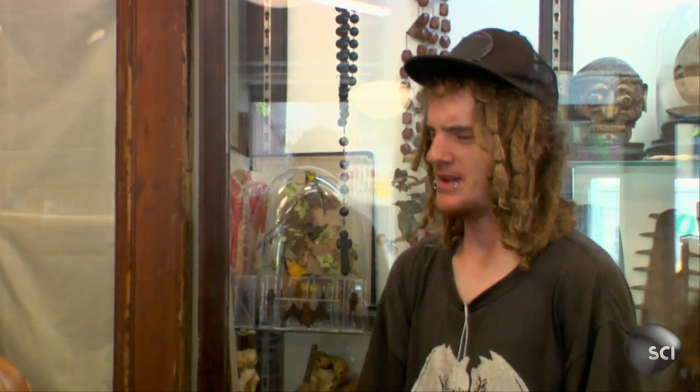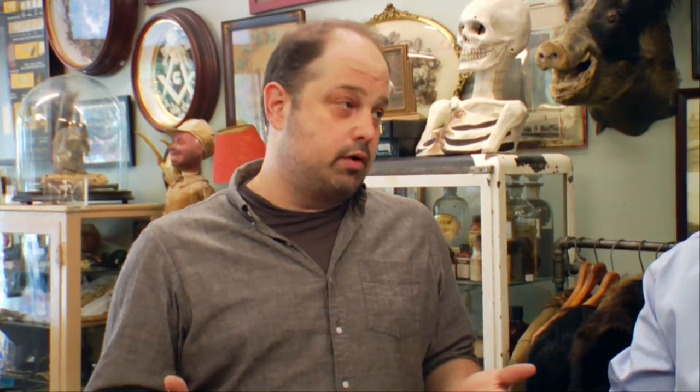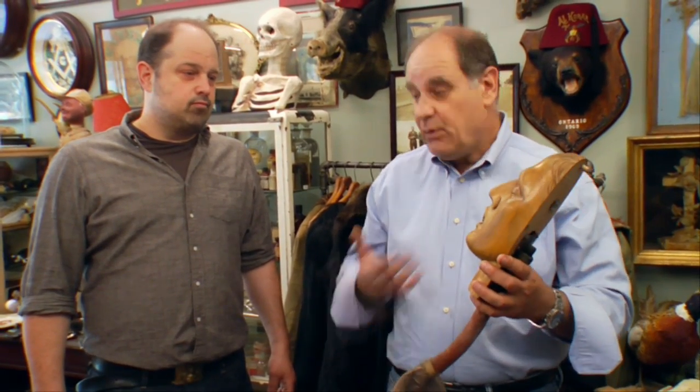Any clue why you would find it in an abandoned power station? You never know where you're going to find things. I'm trying to figure out a value — I want to make sure it's fair for everyone. You get a museum bidding for it. I would pay $4,000 for it sitting in the audience at an auction, because it could be a historic piece. It could be a very important piece.